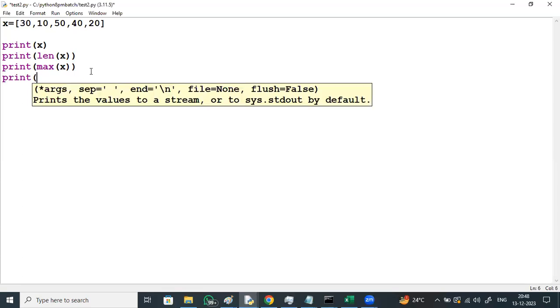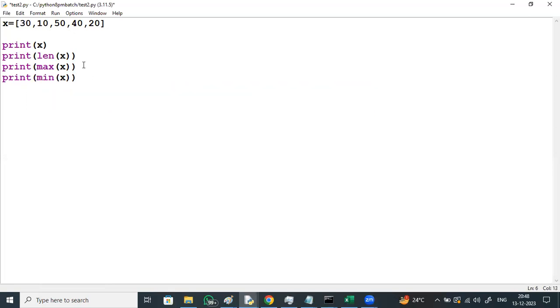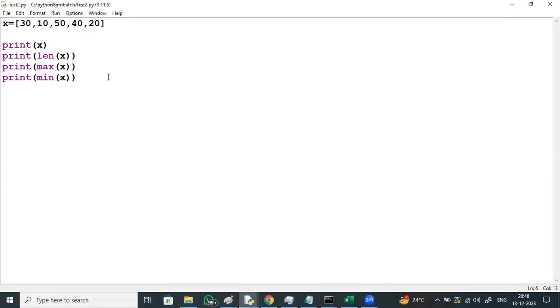Here, say min of x. What does it return? The min value it returns. What is the min value? Yes, from 500 elements, 1000 elements, it returns min is 10. And for example, if today 100 transactions happen, their prices are given like 10,000, 20,000, 15,000, 7,000, like this. I want to find the sum of the total. What is the total revenue generated? I want 30 plus 10 plus 50 plus 40 plus 20. I want the sum of all this.